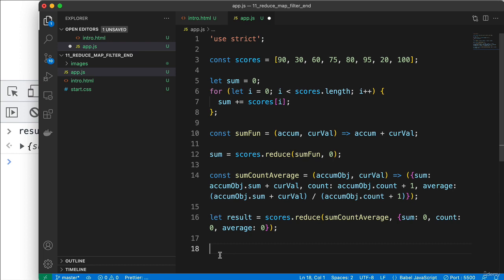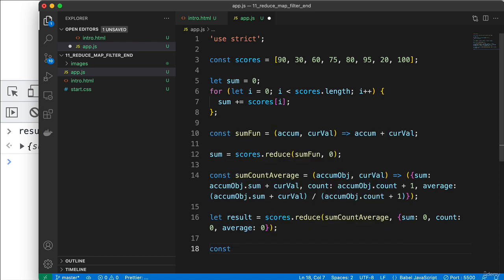So let's say, here's an example. I wanted to convert the scores in the scores array to a decimal representation from 0 to 1. So the way I do that is I have to divide each of these by 100. So we get a 0.9, a 0.3, we'd get 1 over here. That's what I want. So let's go ahead and set that up.